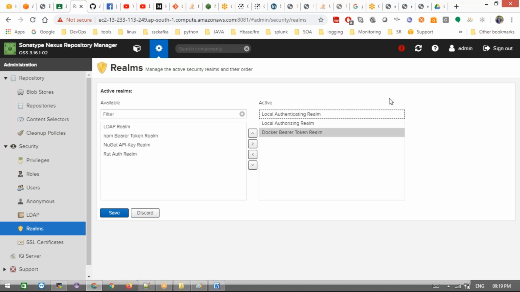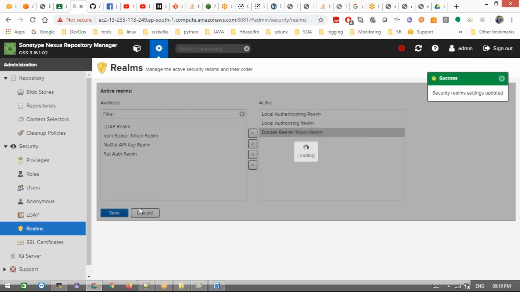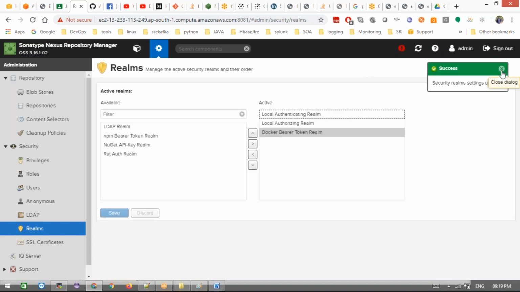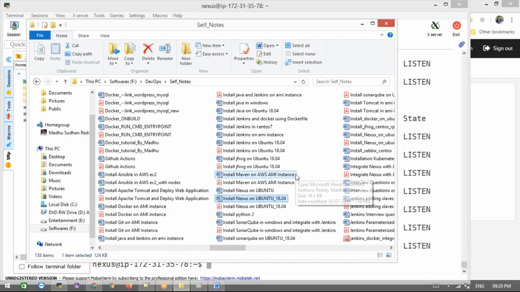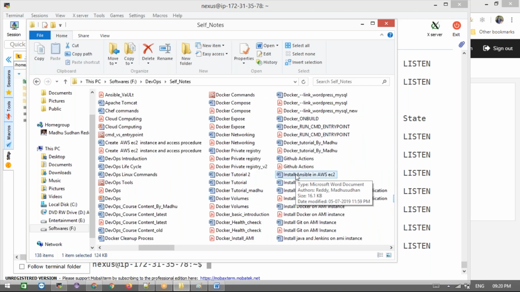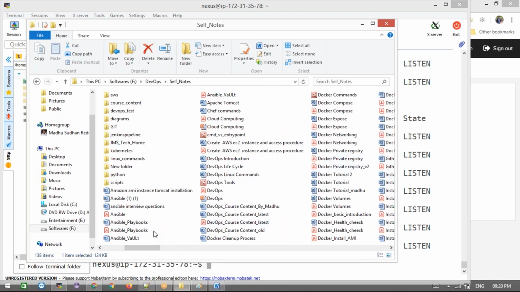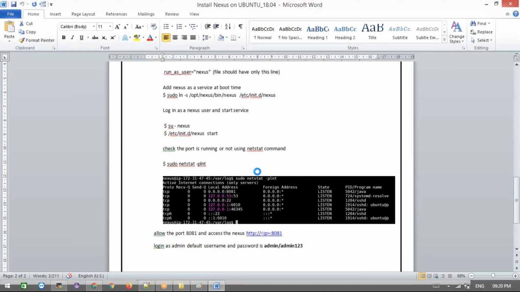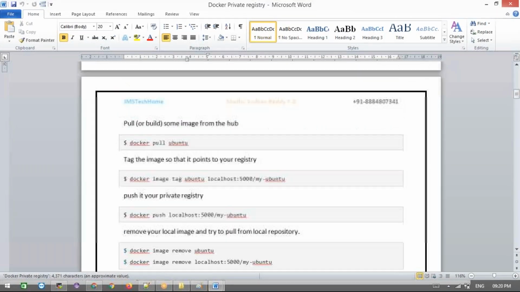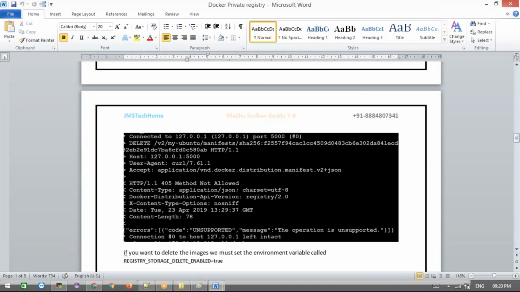Okay, fine, that's cool. Let's save this file, save the settings, and once saved, go to our Docker host machine. Let me go to the Docker host machine. Meanwhile, I'm opening the Docker private registry documentation, which we are going to use from the previous session, for the JSON purpose. The simple one line of JSON, I'm going to use this.